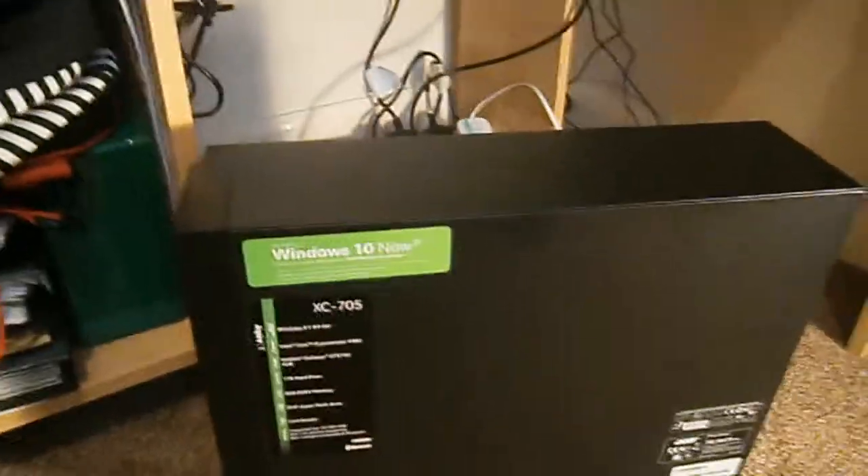In terms of my review, it's very good, the packaging was very good. In terms of delivery, it came very quickly — they said it was going to be here in three days, and it came in two, so I'm very happy with that. She came with Windows 8.1, but she had an option for a free upgrade to Windows 10, which I've done.